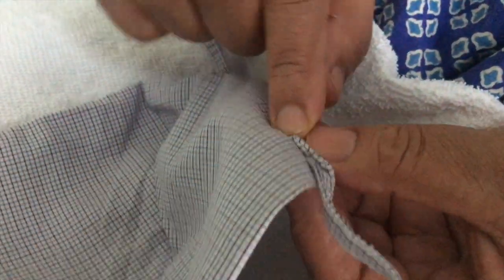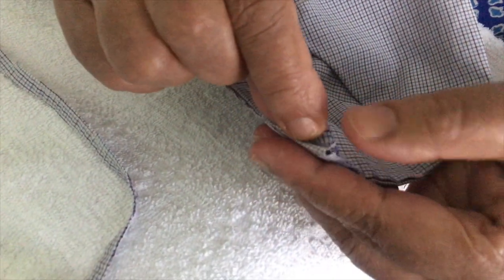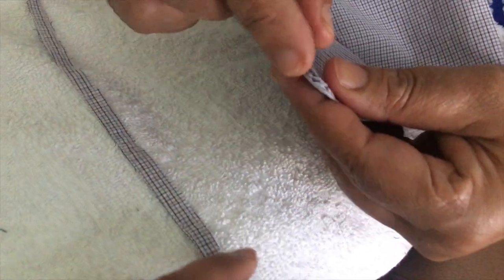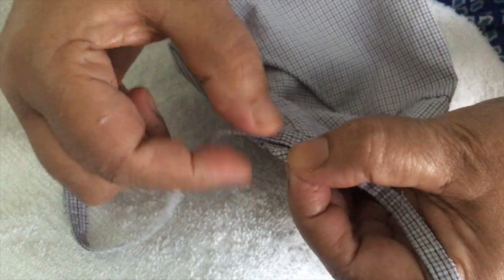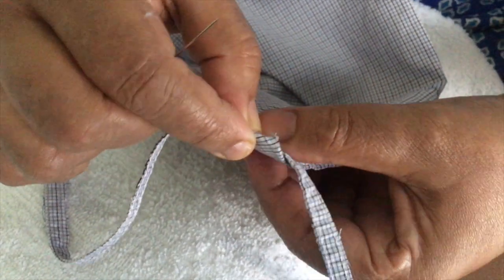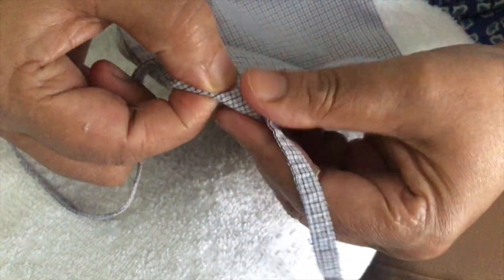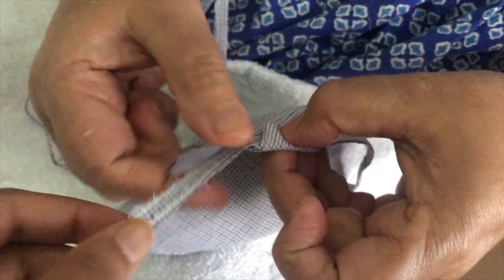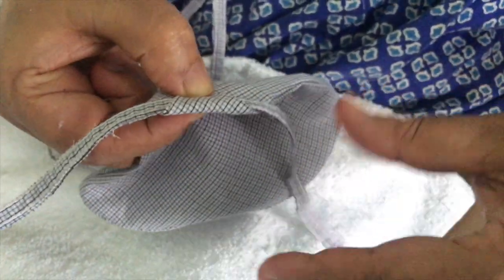Where are you going to stitch? On the outside. Right, so now we're going to repeat the same thing on this side. So that's the side with the opening. And you're going to put this like that, and again fold it inwards once. You need to be able to pull this, so it should be loose enough. Like that, you should be able to do that.